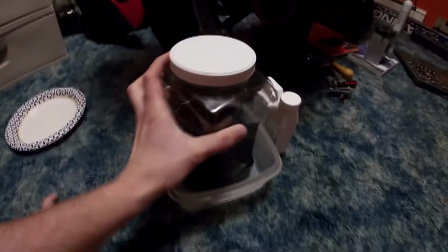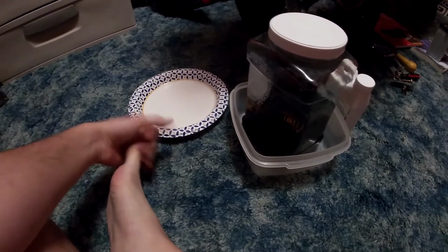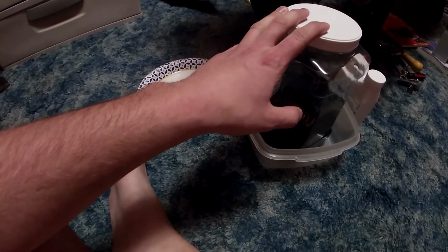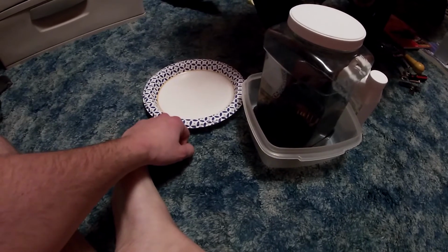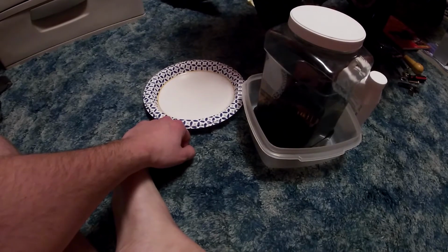Okay, we are 2 days later on the wintergreen mix, and just by first glance, it looks like everything doubled in size almost. So we're gonna fish these out. Got a paper plate here we can set them down on, and we'll see how they feel coming straight out of the mix. Then we'll let them sit for probably 45 minutes to an hour, kind of let them dry out a little bit, and then give a last review before I attempt to put it all back together.